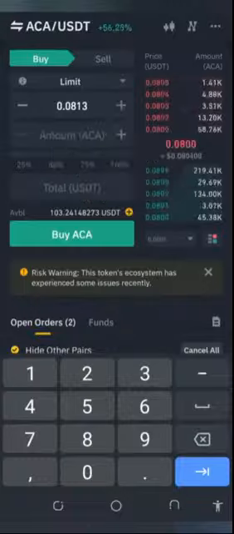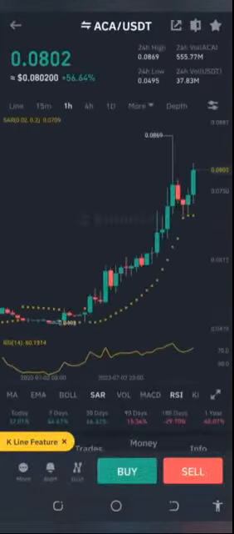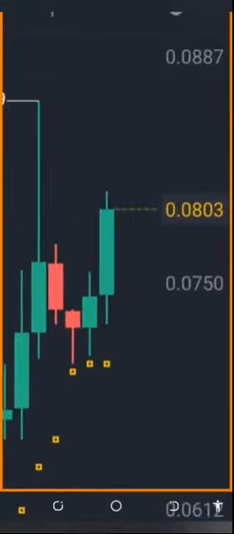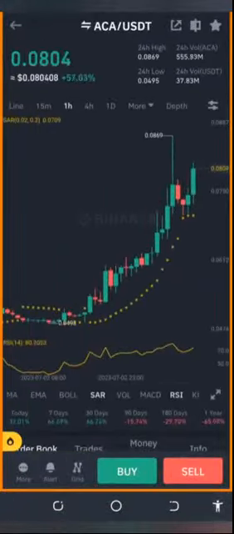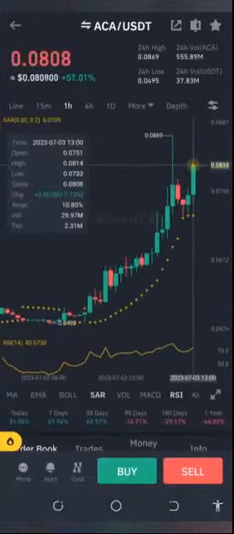Now, just right before your eyes, I didn't even have to go and sit down and rest. Just right before your eyes, see what happened. We had a great bull run, right? Oh my God. Can you see this? It hit. Let me show you again. It hit 809 right before your eyes. Oh my God. It even hit up to what? It hit up to 810. This is pumping. You got to get into this, right?